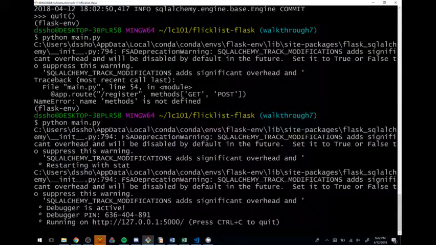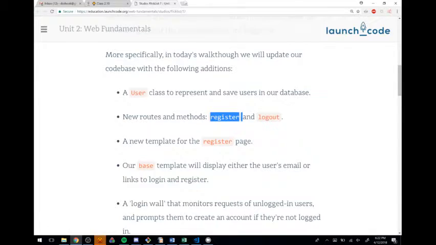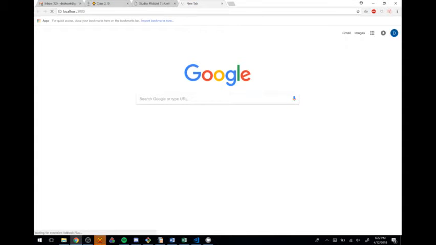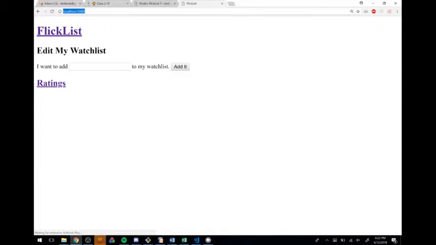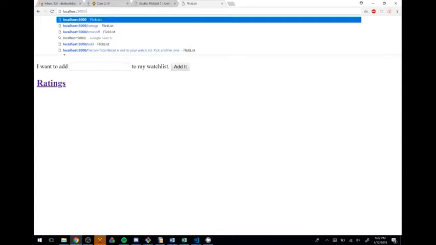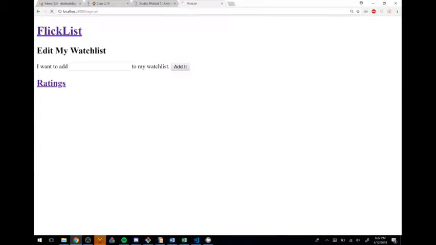All right, more success this time. So we'll go to our website and see. Now, I'm not logged in right now, right? And it's still letting me do this, which is a problem. We haven't fixed that yet, so that's something we're going to need to fix. But let's go to our register page and see if this works.